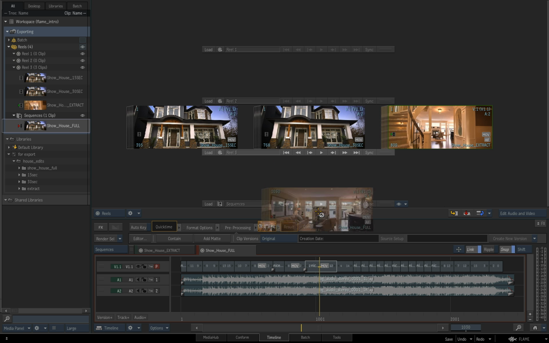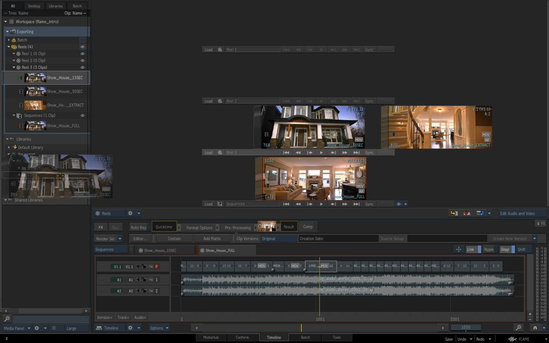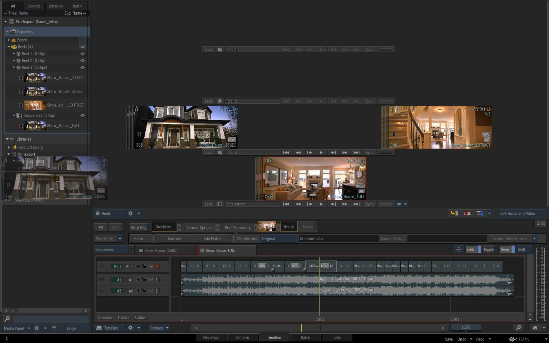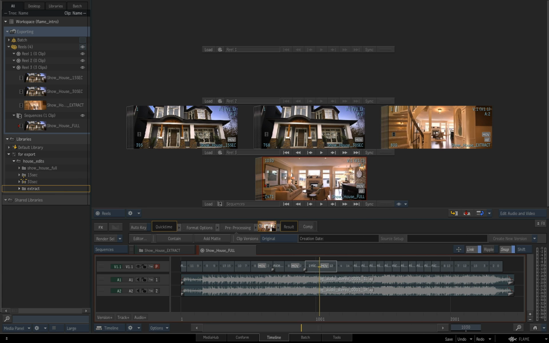Now what I'm going to do is take the respective clips. Maybe you're quite an organized person, and I'm going to drop the 15 second in there, the 30-second clip in there, and the extracted clip in there. If we open these up, you can see that I've got in subfolders those respective edits, and all of those are contained within a master folder called house edits. This could be the case. You may need to have a quite structured export file system when you're exporting your media.